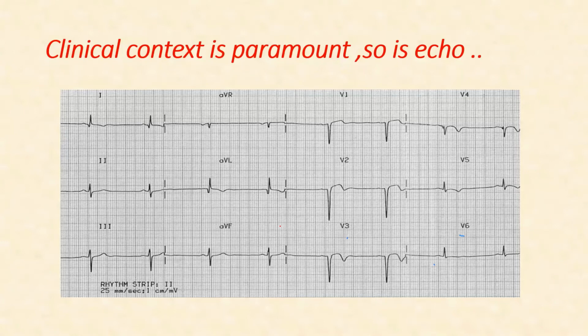Sometimes the way to solve this one out, is it an acute kind of problem or chronic, is to do an echo. If it's chronic and this is an aneurysmal scarred LAD, you are going to see it in the echo. If it's something recent, you are also going to see it by echo. So sometimes you can just settle the dispute about this kind of controversial ECGs by imaging, echo.